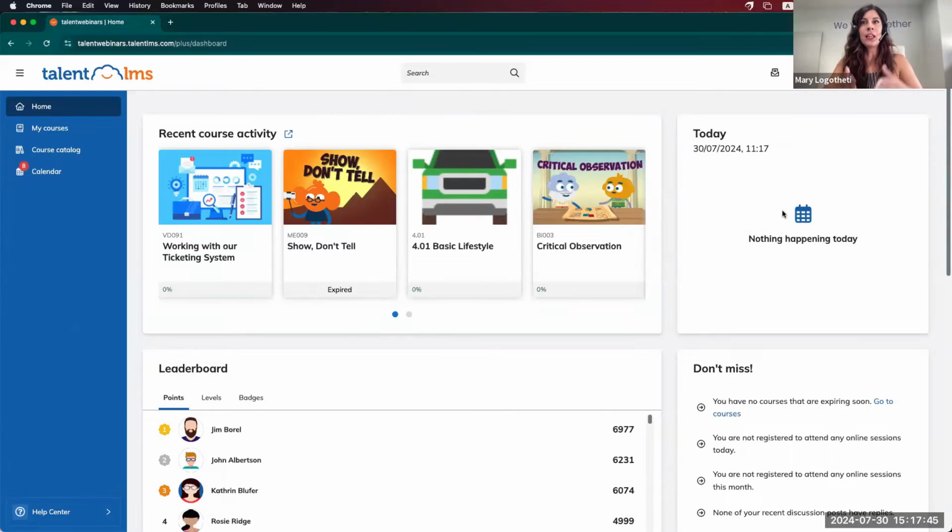But the learner role has been out for quite a while, and we had the time to gather feedback. So we're looking at ways to either disable the home dashboard, maybe you don't want this to be the first thing your users see, so they can go straight to the courses, but also have the ability to customize it. We have gathered feedback for a long time, and this is something that we're considering.